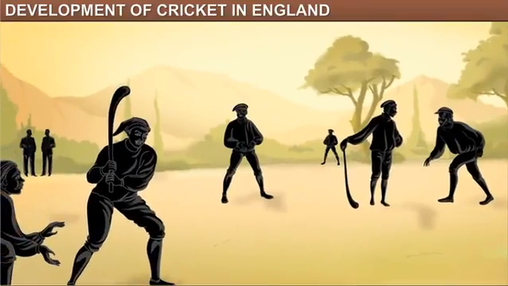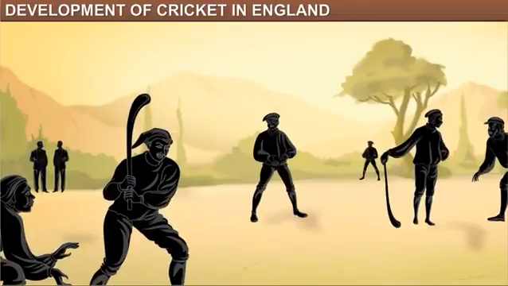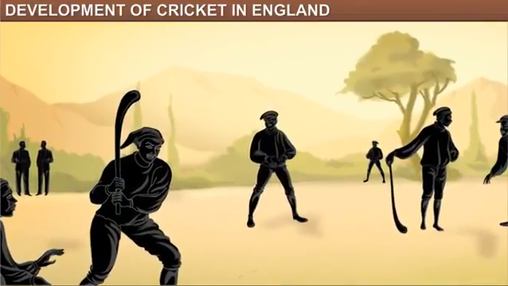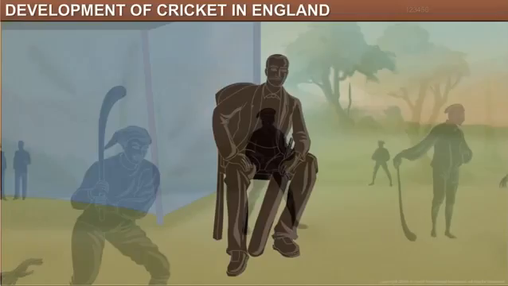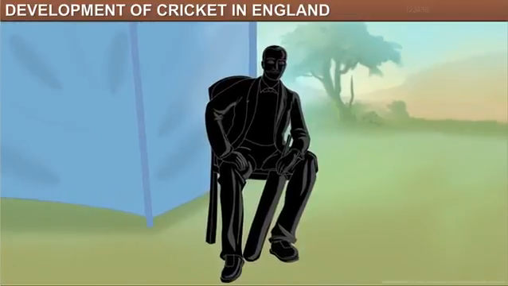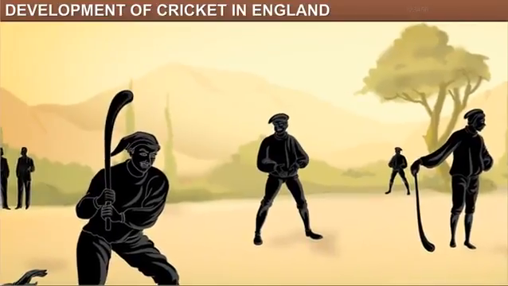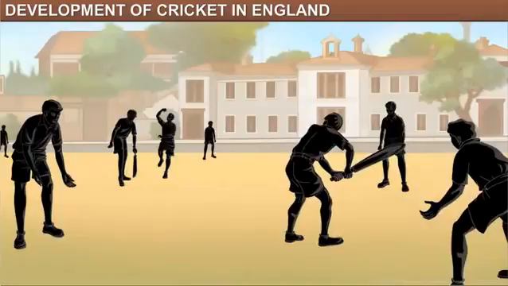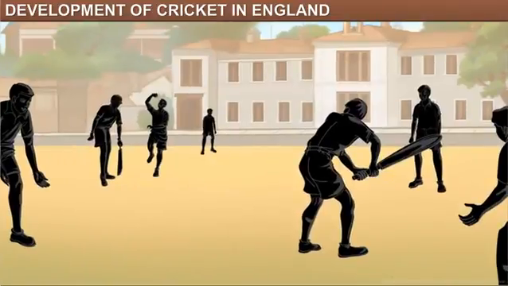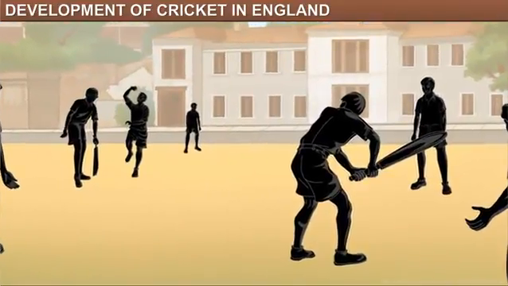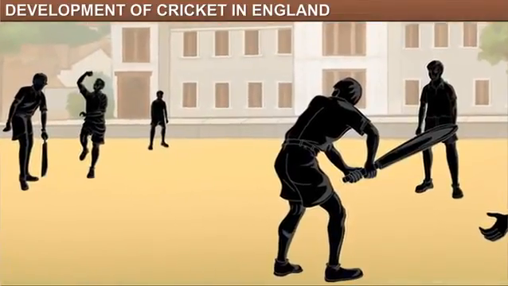Cricket developed as a Victorian gentlemanly game that embodied all Englishness. The hierarchies of English society were evident in early cricket. Poor people, also called professionals or players, played cricket for a living, while the rich or amateurs played it for pleasure — they were also known as gentlemen. The rules of the game were lopsided and favoured the gentlemen who mostly batted. Cricket was also introduced in public schools as part of physical training for boys, to teach them discipline and the importance of hierarchy, and to groom them to run the British Empire in future.